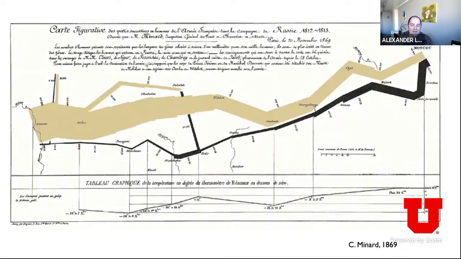One example of a flow map that we already discussed is Minard's depiction of Napoleon's march on Moscow, or in Russia. Here you have the flow of the army in a geospatial context, visualizing how strong the army was at that particular point, and all of that put together with additional information such as temperature and so on. So as I said, this is a cool map.